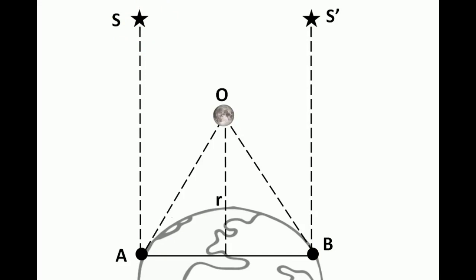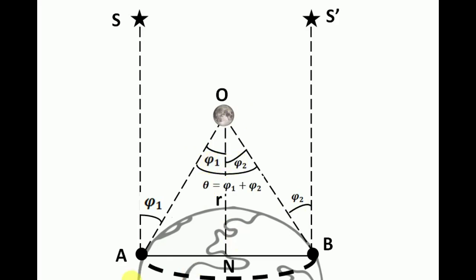So now suppose the distance of this object is r. So now we can measure this angle from the earth. Suppose phi 1 is the angle, and this angle is also phi 1 because they are alternate angles. Similarly, this is the angle phi 2, and out here is also phi 2, and the angle subtended by the object is theta, which is equal to the sum of phi 1 and phi 2. And we consider one arc AB. Instead of the distance we will take the arc AB, so that we can use the previous formula we talked about.